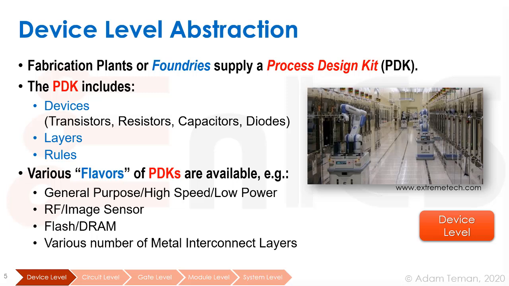So we have different processes that are made for general digital stuff, such as general purpose processes, high speed processes, low power processes, but they would all be digital. Then we have special processes that will be intended for RF designs and for example, for image sensors and such specialty type of applications. We have special processes for memory, such as flash and DRAM. They would be usually in a different fab altogether. And in all these processes, we may have various numbers of metal interconnect layers and how the metal interconnect layers are actually defined.